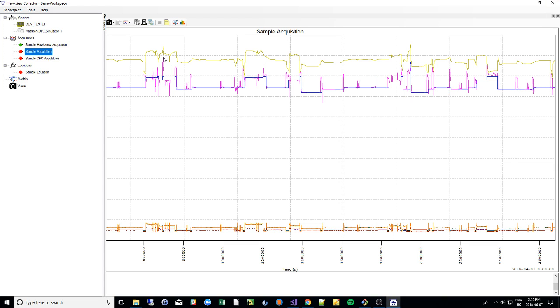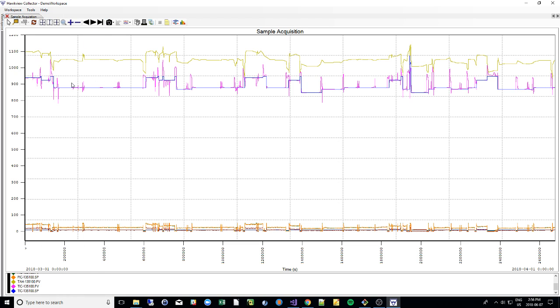So views are essentially the bread and butter of Hawkview. It's what makes it such a powerful software. It's the ability to combine trends and view trends side by side that come from any acquisition, regardless of source, if it's imported from a CSV file or if it's generated by an equation. They also let you manipulate your data and view it in ways that make it more useful and more obvious what kind of issues might be arising from your data or what kind of points of interest you might want to show to your potential clients or whatnot.